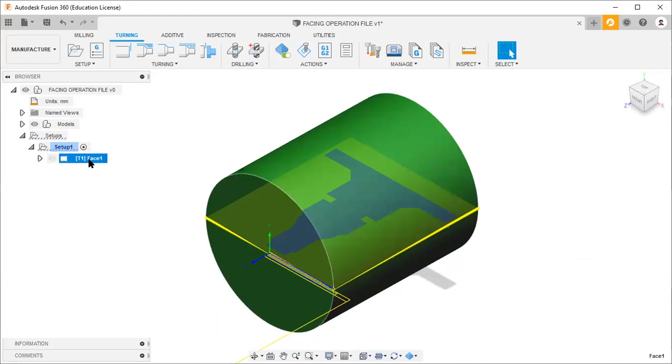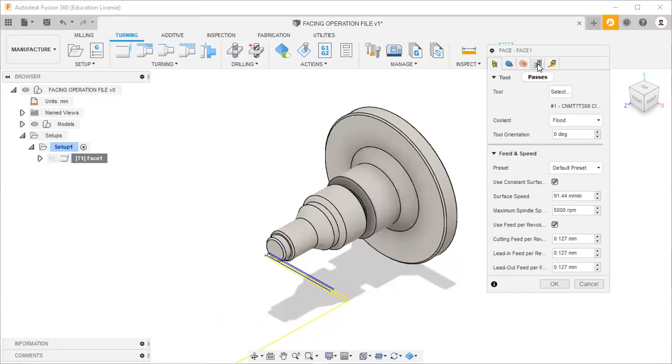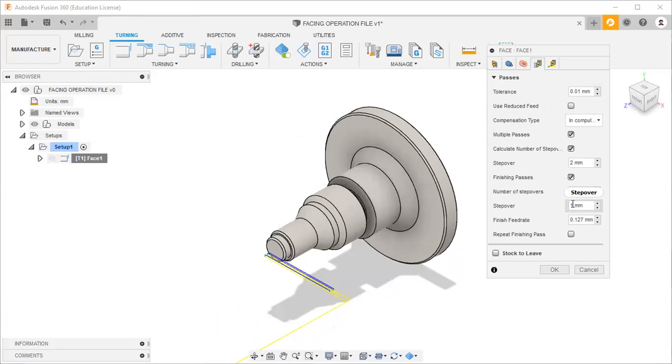Okay, so that is the facing operation. So I will change the step over to say 0.5.